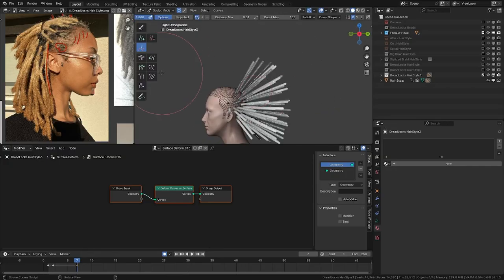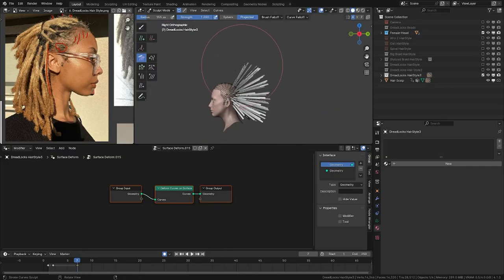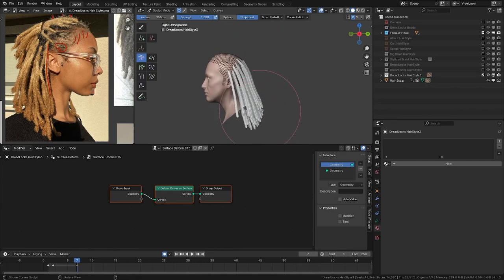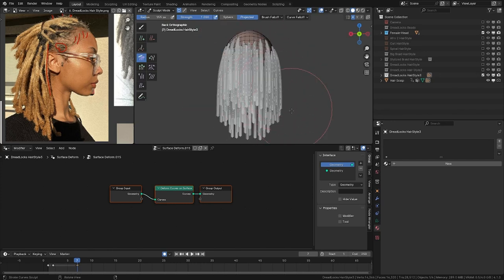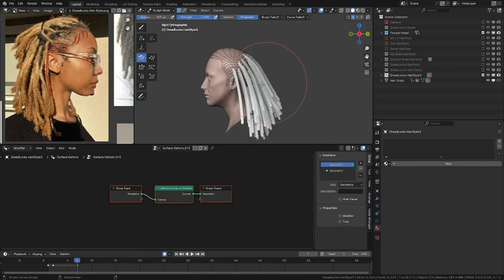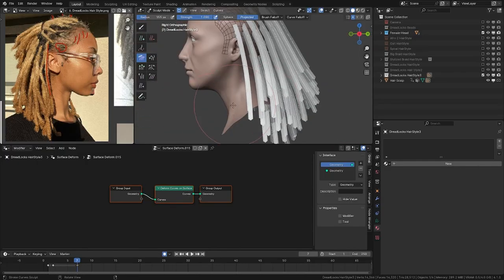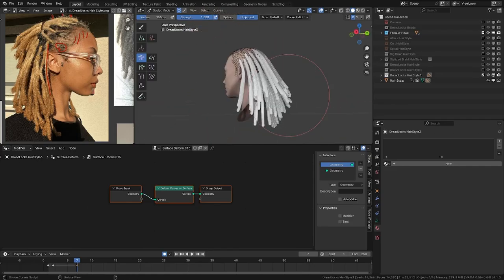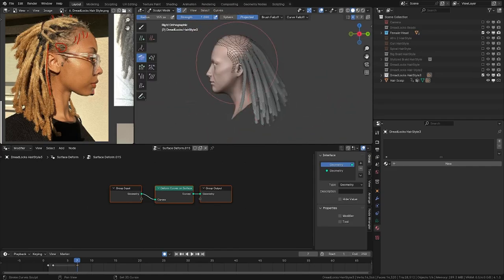After adding them, I'll use a comb brush and I'll put them down. So after combing like this, I'll disable them.